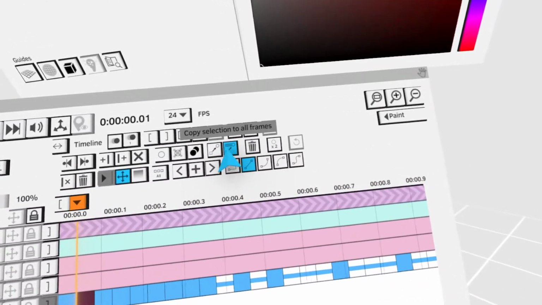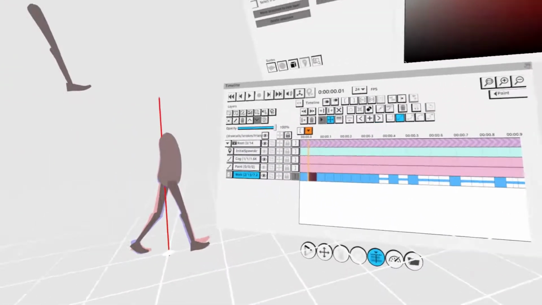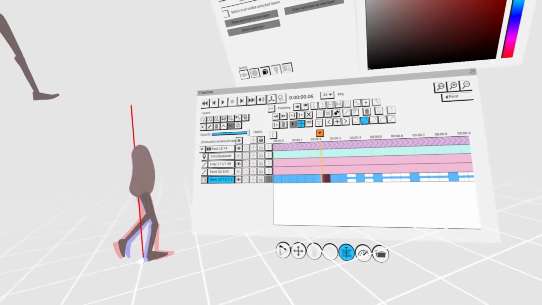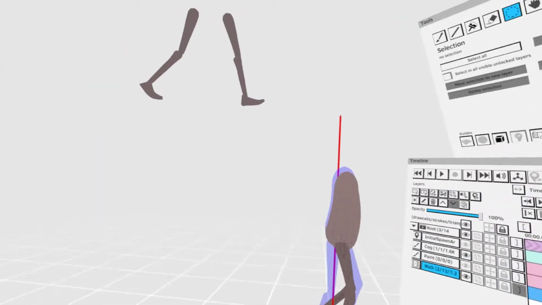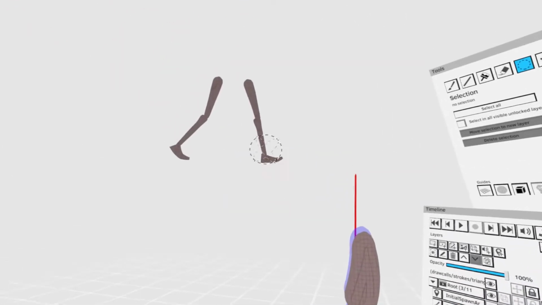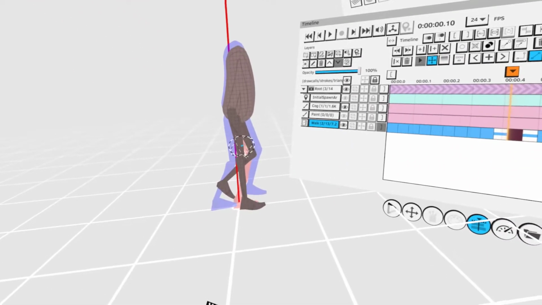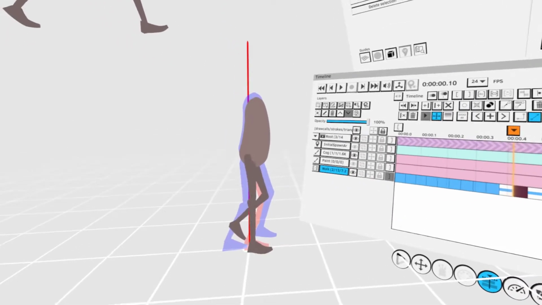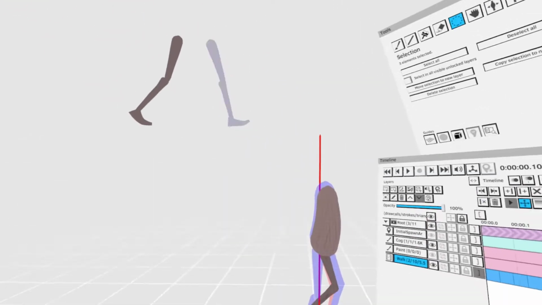And if you press that button right here, copy selection 12 frames, these legs will always be here. So if I wanna start fresh with a new leg here, I can just delete this leg and grab a fresh leg over there and use it if I need to, without distortion, everything's clean.